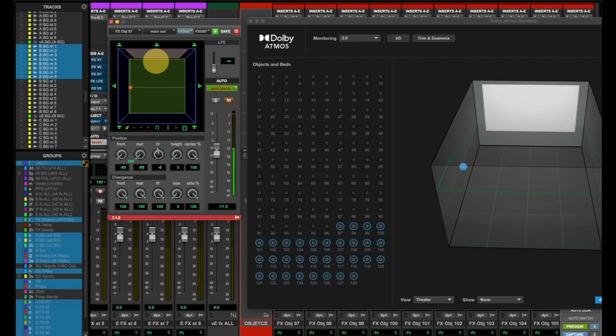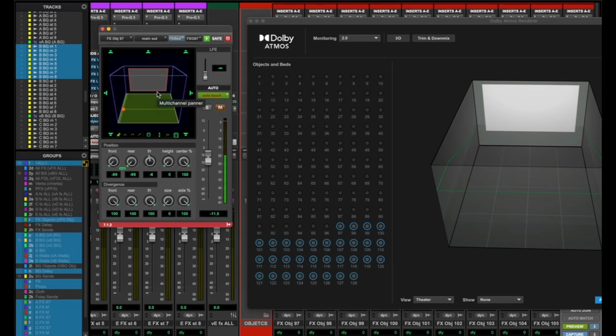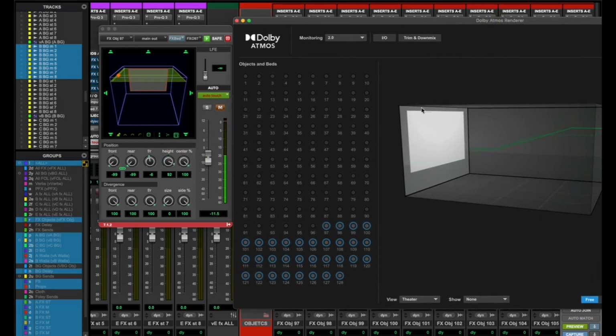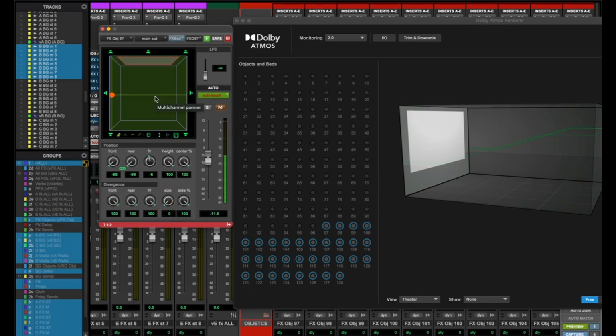Now what's fun is the height. You see how I can go up and down with this multi-channel panner now? This is really cool. So you can see we've introduced height here. Do you see how now we can go up and down? This represents a theater, as you can see. Now that goes all the way up and all the way down. And if we go like this, you can see that anything I'm moving now is everything on top of the theater. Do you see this?